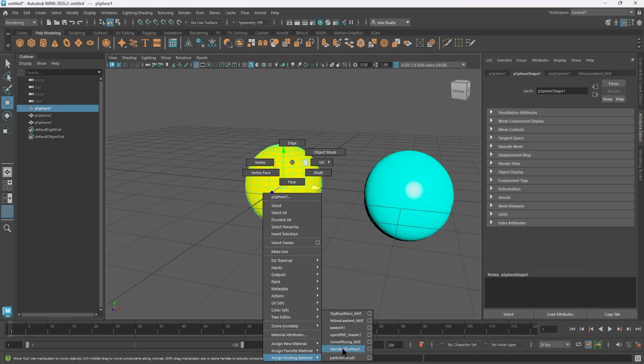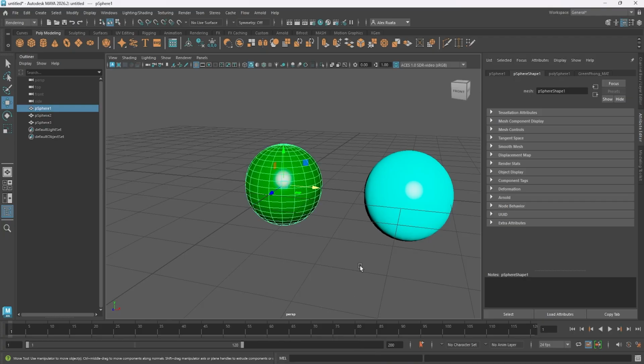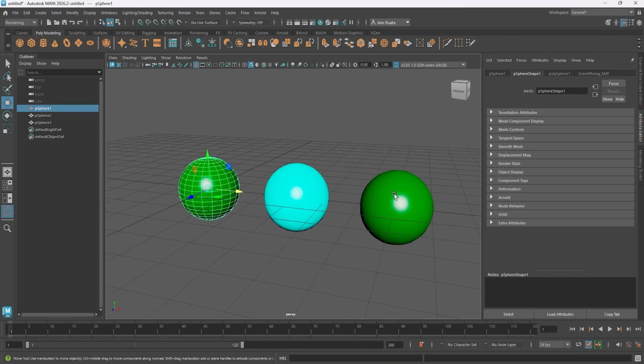And we have some options here for the basic standard materials that the objects came equipped with as soon as they were created. I believe it's this Open PBR Shader 1 and Lambert 1 are the ones that are assigned to objects automatically when they're created, but we also have our own materials here, like this green Phong that we can assign. And now it is that same green Phong from this sphere.